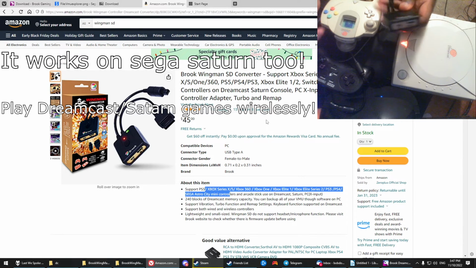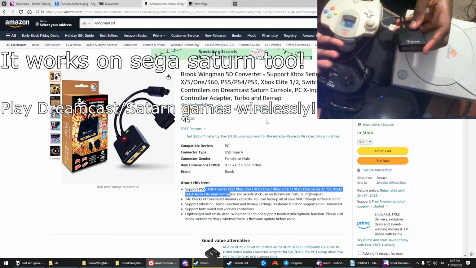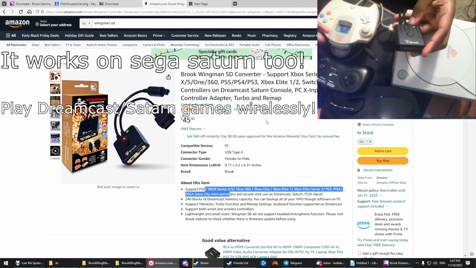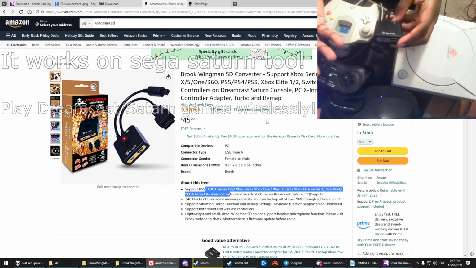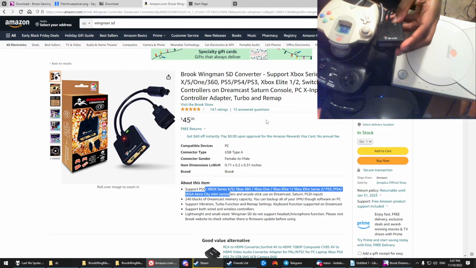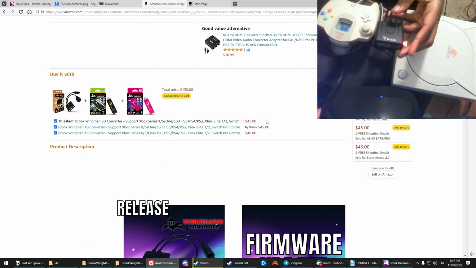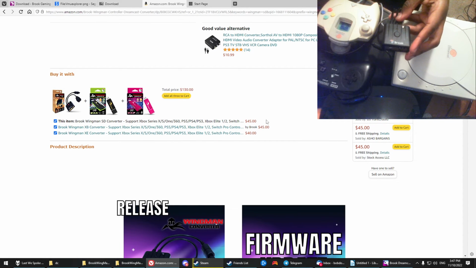So basically, if you had not enough Dreamcast controllers for a party, or your friend is weird and they refuse to use this really pretty cool controller, you can let them use this, and they can use their weird PS4 controllers or whatever. And like I said, for this method, we'll also need some form of controller. I'm going to be using the Hori Commander. We don't need this just yet, but you will need this for a later step.